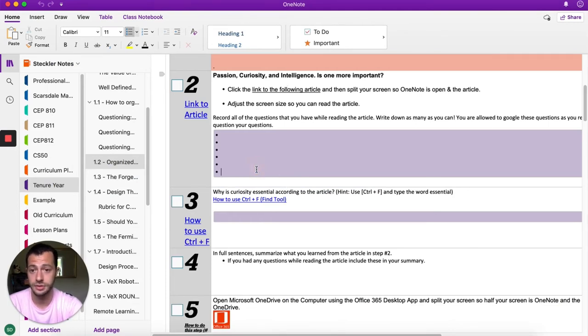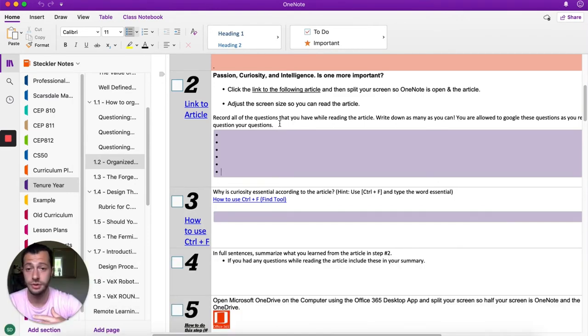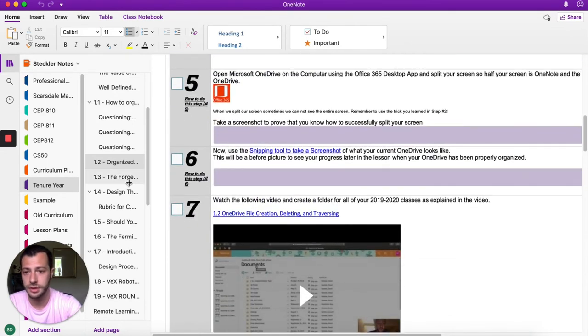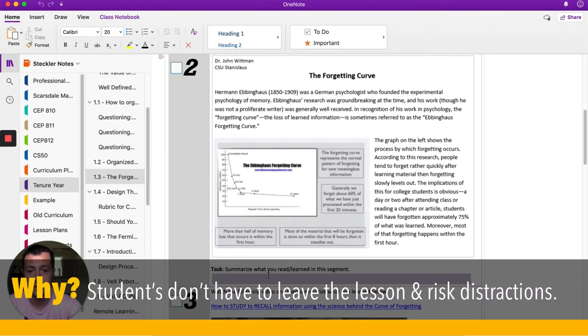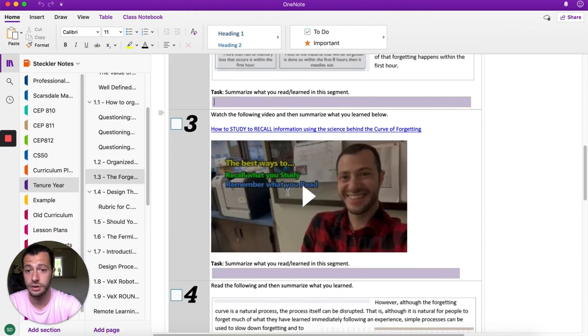which also means that they spend more time really focusing on what they're learning as opposed to spending time looking through stuff. And by the way, that's important. I just think this is really cool as a digital tool for the students to use. So this is kind of how I design the lesson, where they have the steps over here and they have the instructions over here. Sometimes I'll even just put screenshots of an article straight inside here and ask them to summarize what they read. I'll make my own YouTube videos and they get embedded inside of OneNote, which is really nice. You don't have to go to YouTube with all the distractions off to the right-hand side. It's just embedded straight in here.